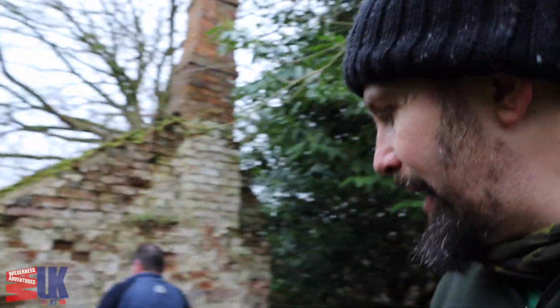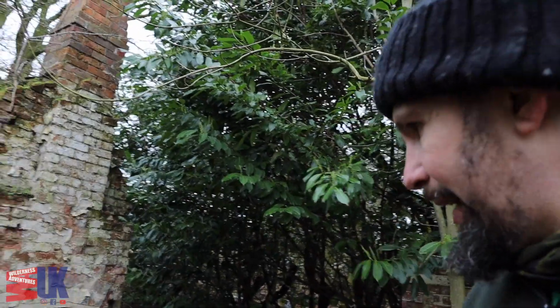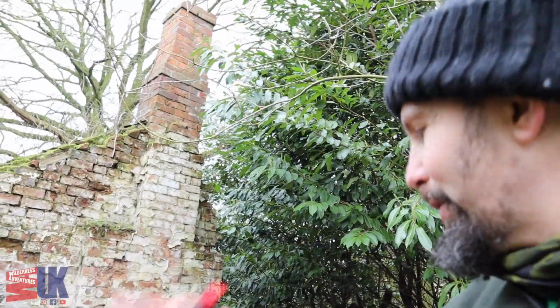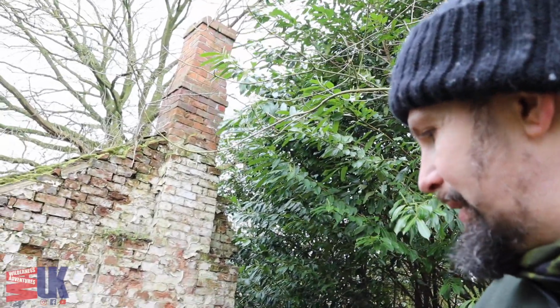Anyway, I'll put the camera down, get the shovel and start helping Leon a little bit, because this is looking like we've got our work cut out. We should be using some of that soil to fill in holes over there as we come in, you know. That's a good shout. Right, anyway, enough of me shouting and coming up with ideas.